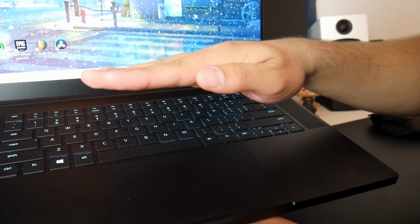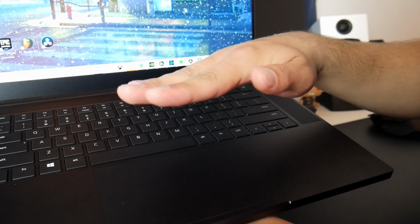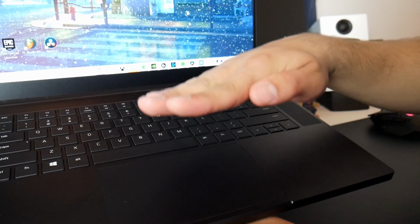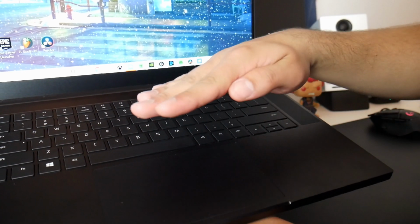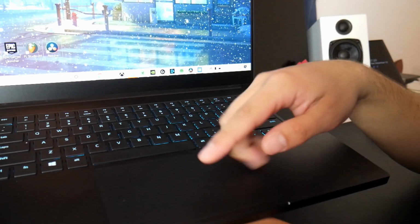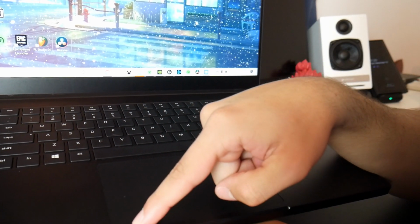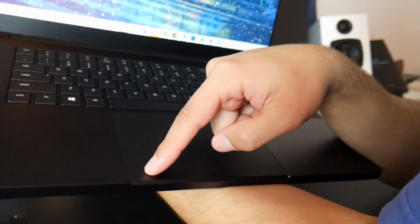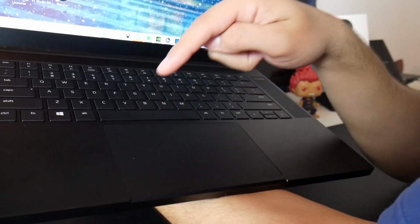So if you see my hand here, something like a MacBook will have a force vibration, which makes you feel like the whole trackpad, no matter where you push, goes down at the same time. This uses a mechanical thing where it goes down only like that. So you'll have a full click on the bottom, but not on the top. There's absolutely no give to the top.